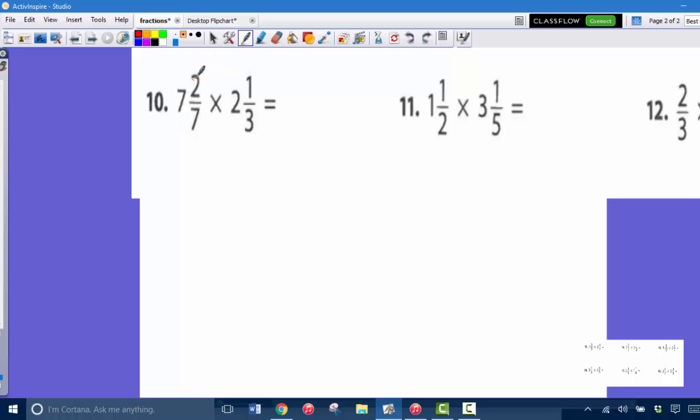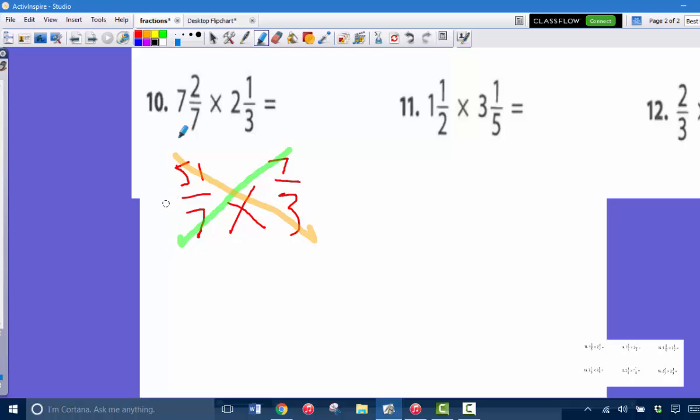So this is 49 plus 2. 49, 50, 51, right? 2 times 6 is 6. I do know that one. Plus 1 is 7. And remember, keep the same bottom number. So here is where we are. Okay? Highlight diagonally to see if there's anything you can reduce. Okay? A 7 and a 7.